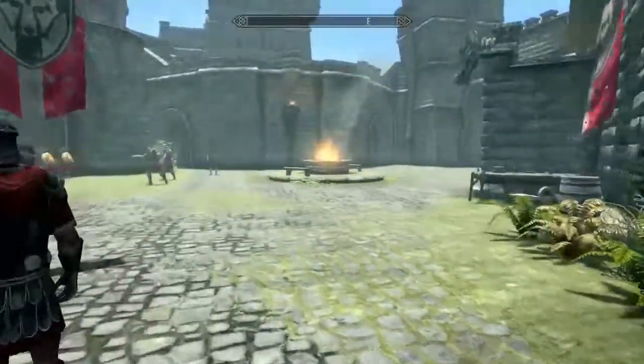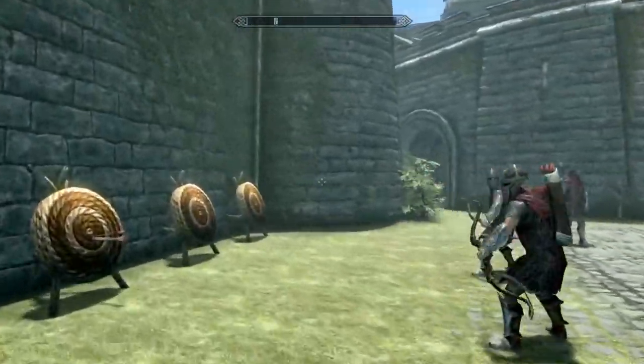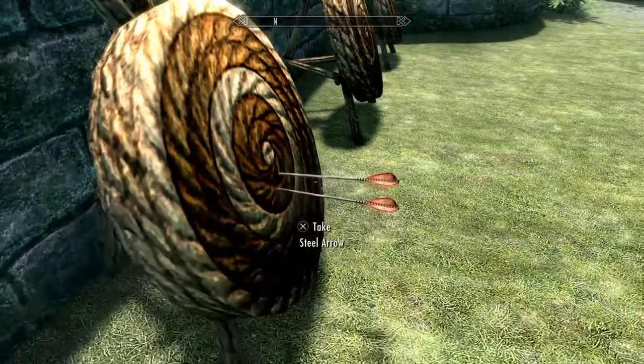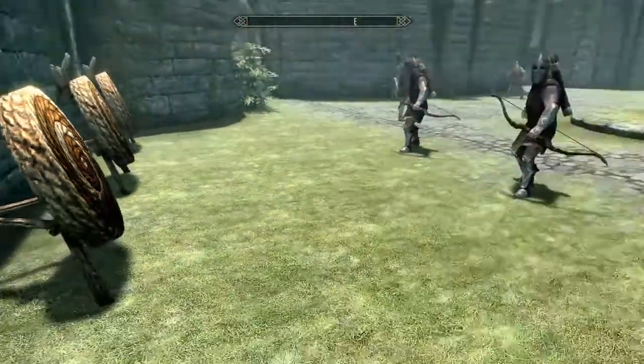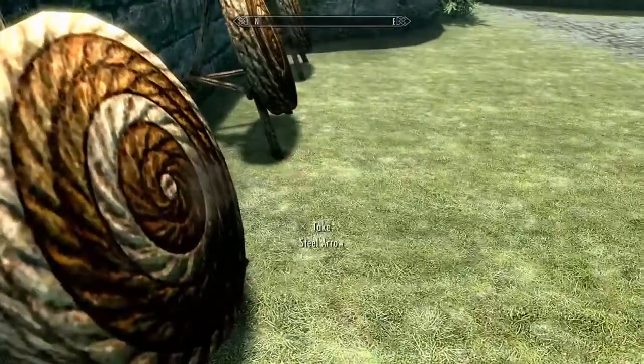This is basically the head training ground here, where you'll find a bunch of guards, and this is also a way to get unlimited arrows. If you just take all the arrows that he shoots and just back up, he'll keep shooting them, and you can just keep taking them. And that's a good way to get unlimited arrows in Skyrim.